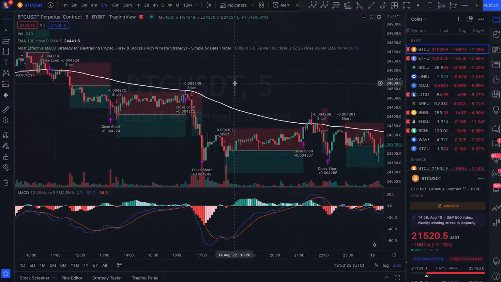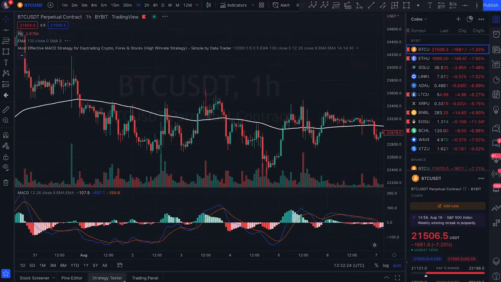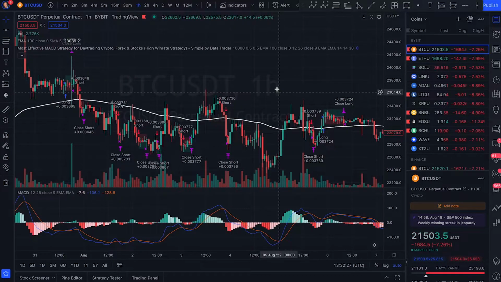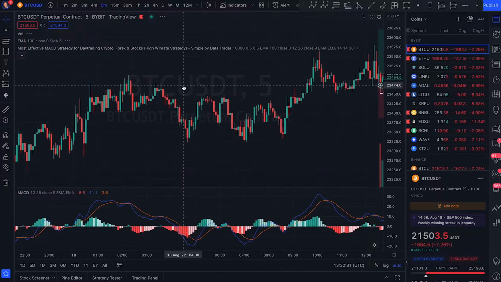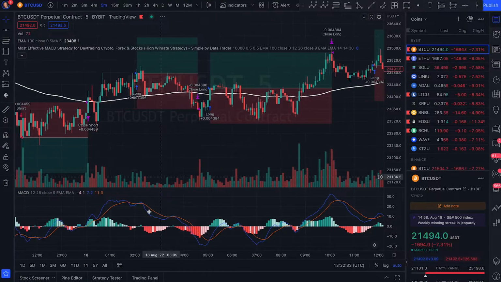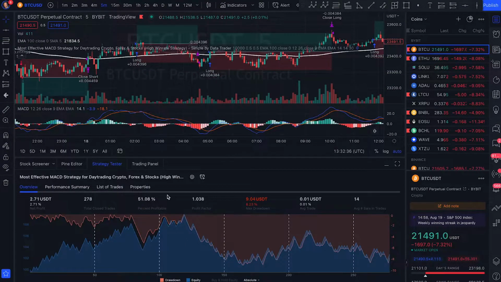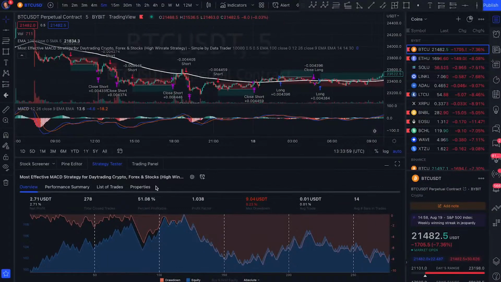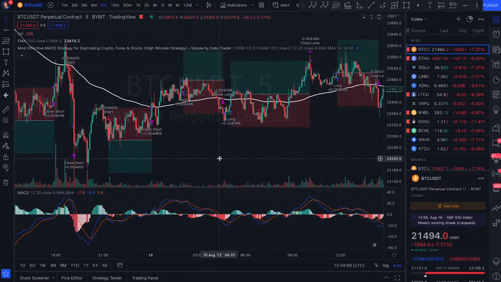All right, so I think he was using the 1 hour time frame on his channel, but since I'm a scalper, I want to use lower time frames. So I'm going to the 5-minute time frame right here, and I will check the win rate, and we have a 51% win rate right here on the strategy based on 278 trades. All right, so we have a 51% win rate with this strategy on the 5-minute time frame, but this is with the 1-to-1 risk to reward.